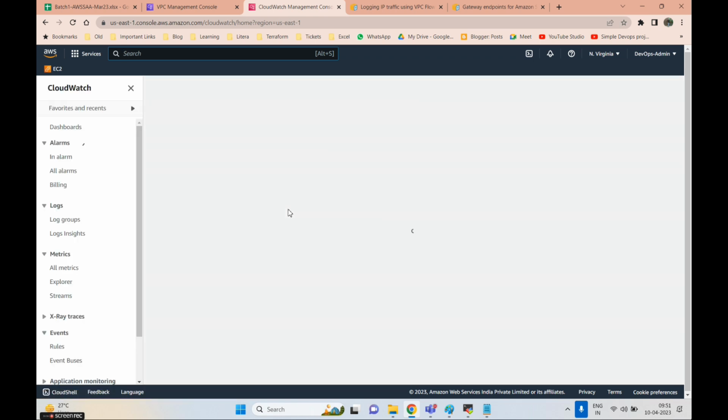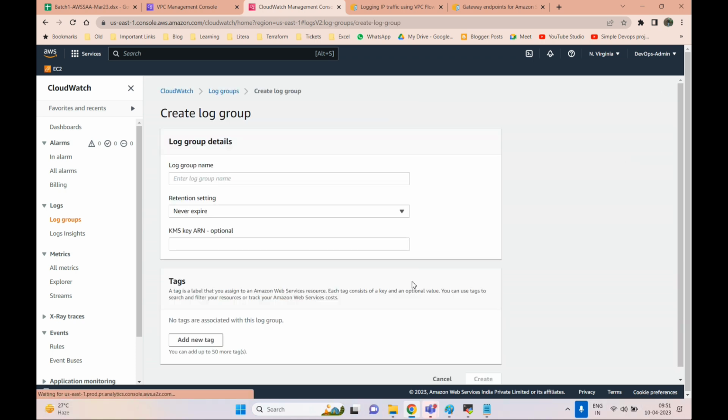Under CloudWatch, just go and create a log group. So create log group. Under that, let me create a VPC flow log group.